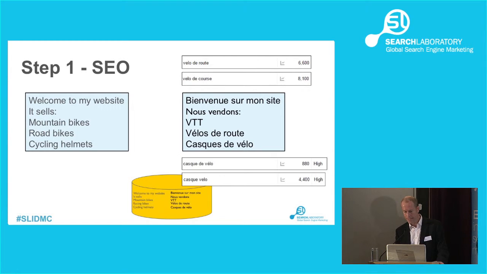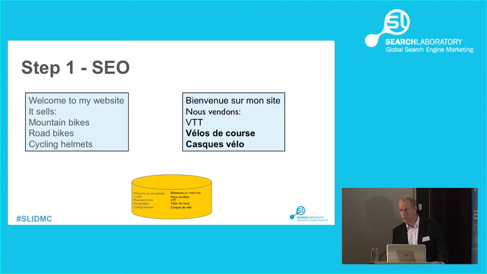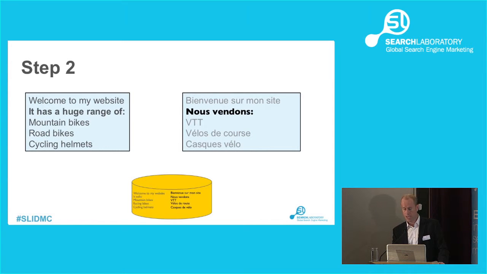Also, I am better dropping the de in Vélo. There's a lot more search volume if I do that. Okay? So we send that off to the SEO company and they make the change in the French page. This is invariably what happens, and it's probably happening at many of your companies now. So the change is made to the French version of the website. Okay? All good?